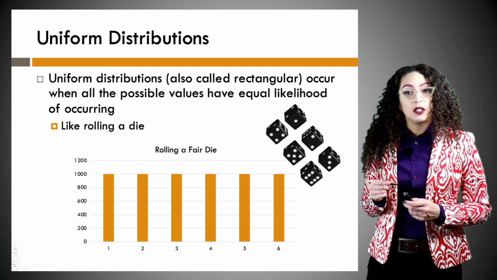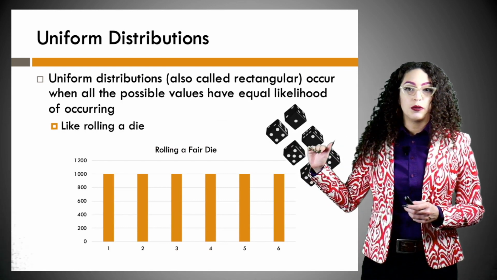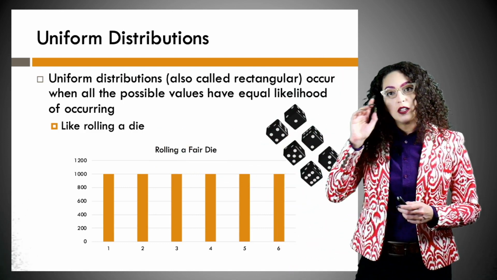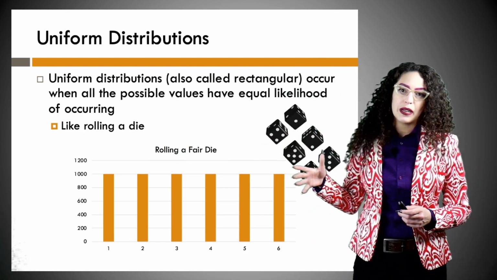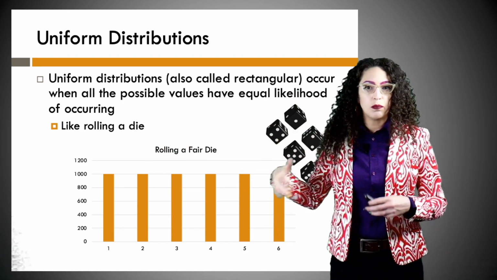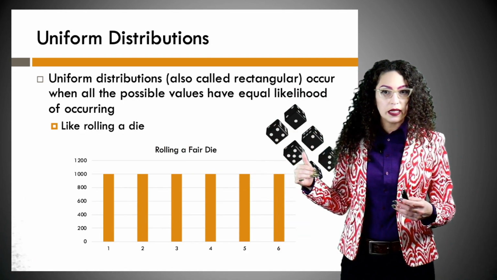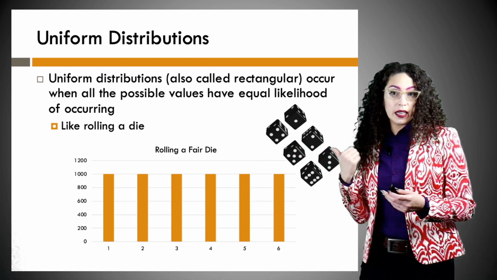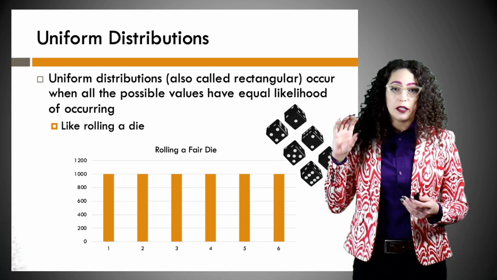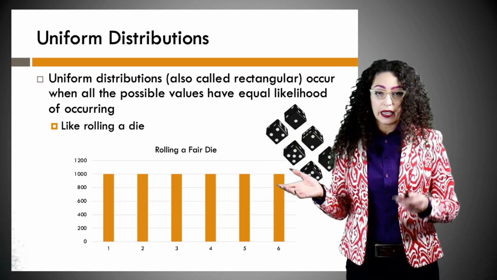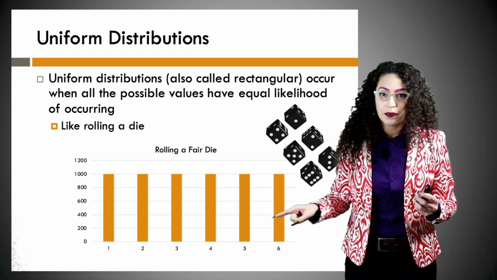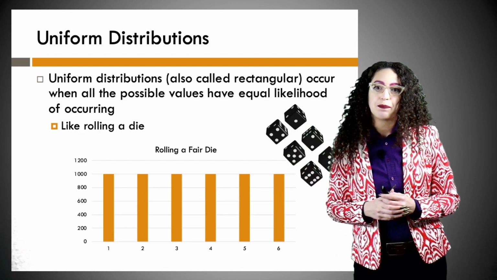Another type of distribution, this one is called a uniform distribution because they are all uniformly equal and even. Also called a rectangular distribution, but I've always heard it called uniform. And this basically means that every single possibility has equal probability of occurring. And something like a pair of dice or a die can do that, right? You can get a 1, 2, 3, 4, 5, or 6, and each side has equal probability if it's a fair die. So there is a 1 in 6 chance for each one of them.